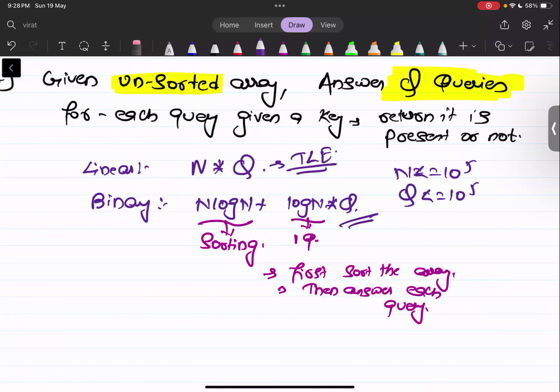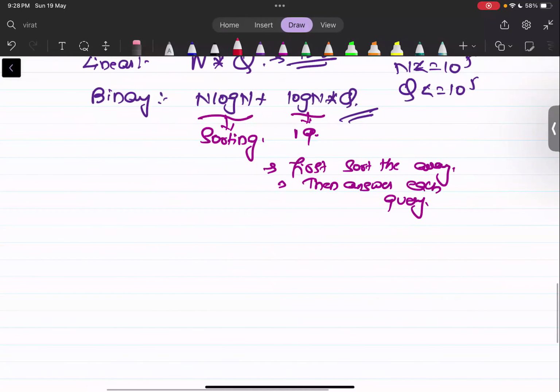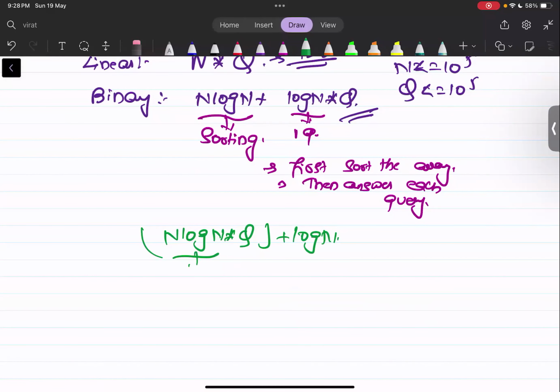Okay, Sanya, you are saying n log n into q plus log n, no? So one answer I got is n log n into q plus log n. Why? It's not that every time you are sorting, right? Is it really required to sort for every query?